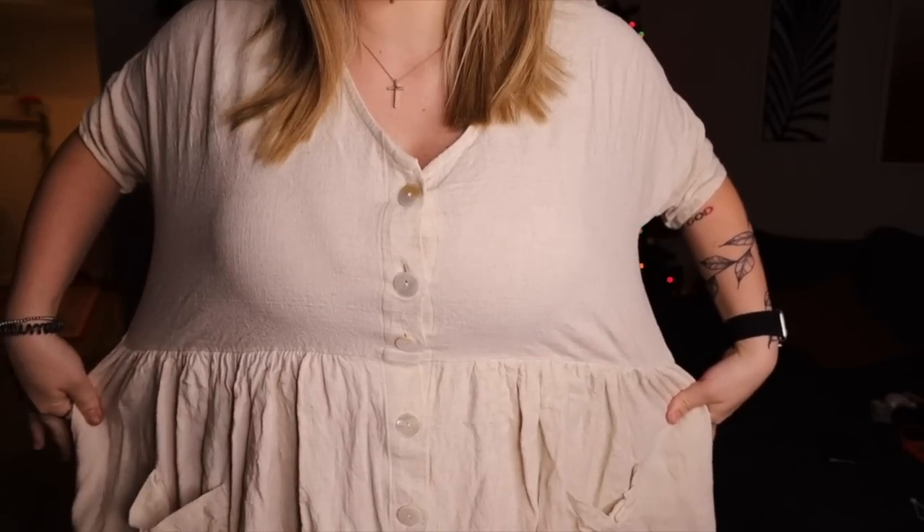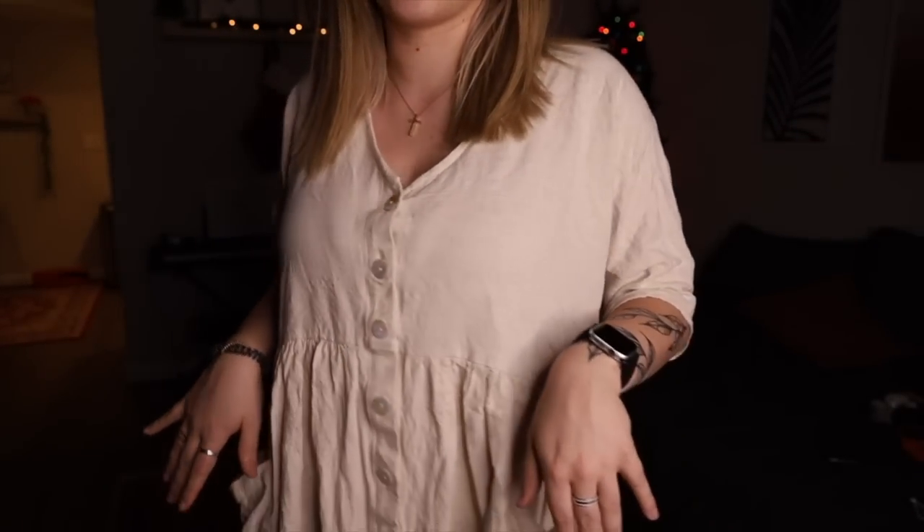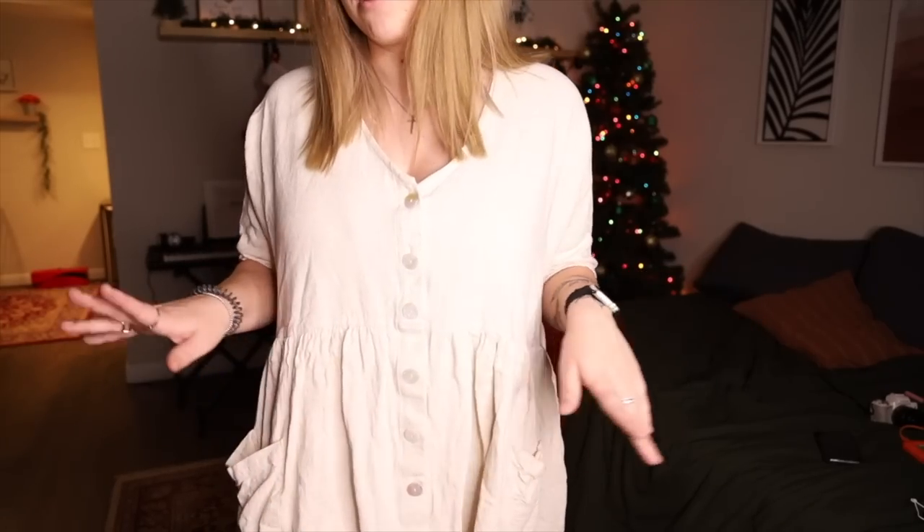I literally wore this to church the other day when it was cold outside and we went to a park after church. I was able to wear it the whole time with just some tights, a long sleeve, and some little boots. I love how flowy and comfy it is. It's also a very thick material — it is not see-through whatsoever. It's more of like a cream color. It even has two functional pockets in the front, and the buttons stayed together really well. I wore it for an entire day and I didn't have any problems.